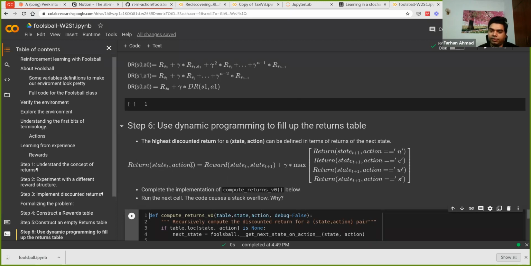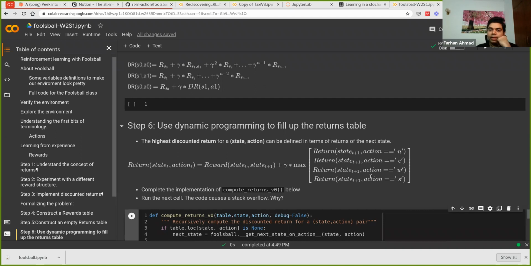so this action is fixed. But over here we don't know which action we want to follow, so we should be open to following all four different actions, which are north, east, west, and south. What this equation does is it takes a maximum over all the four returns that you can possibly get. So the only difference between this and this is the introduction of this max, and these four different values to pick from instead of a single value.